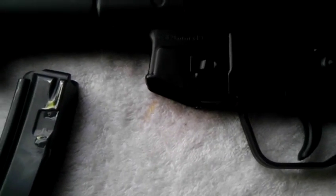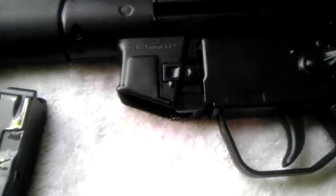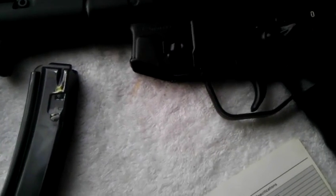The rifling on this is 6-groove with constant right-hand twist. Barrel length is 4.5 inches. Overall length is 13 inches. The sights are a rotary aperture rear sight, adjustable for windage and elevation, and a hooded front sight. It has optical sights — any telescopic or aiming device compatible with H&K claw-lock mounts. It weighs 4.4 pounds.